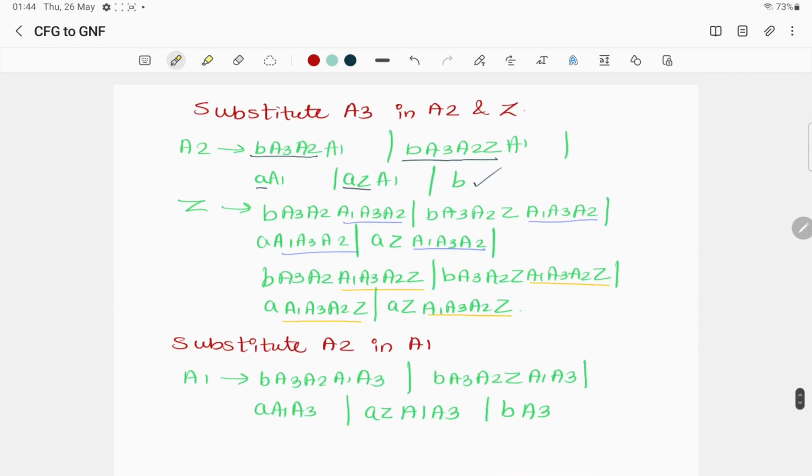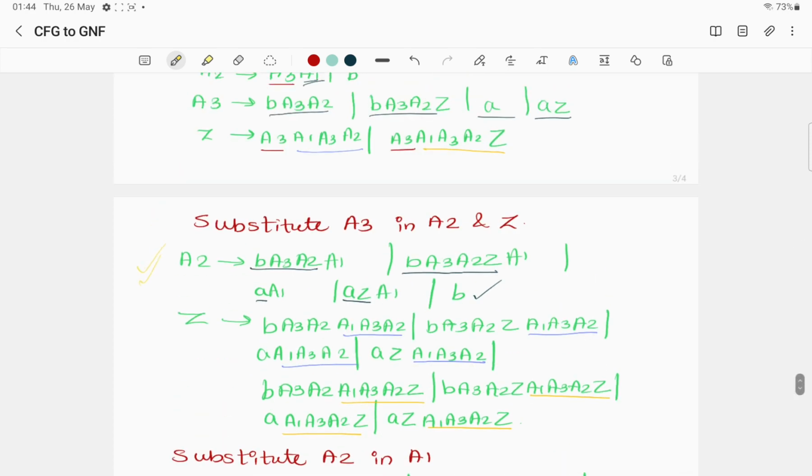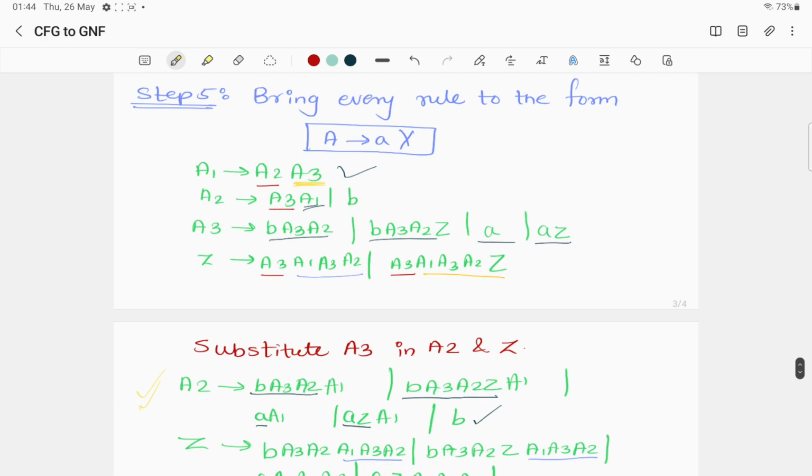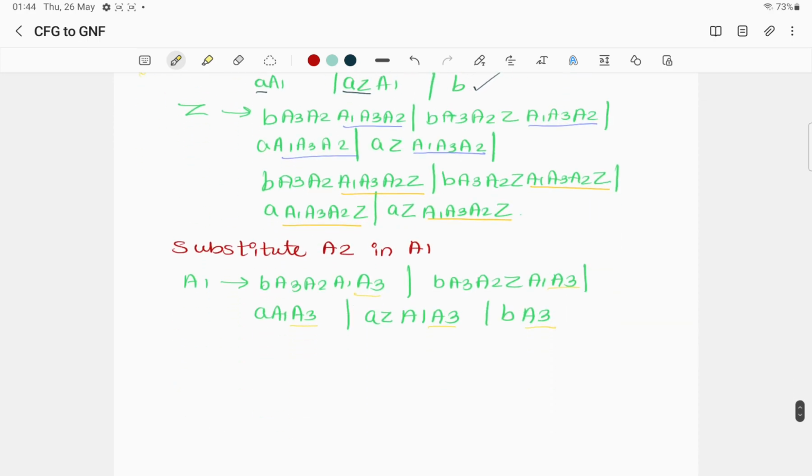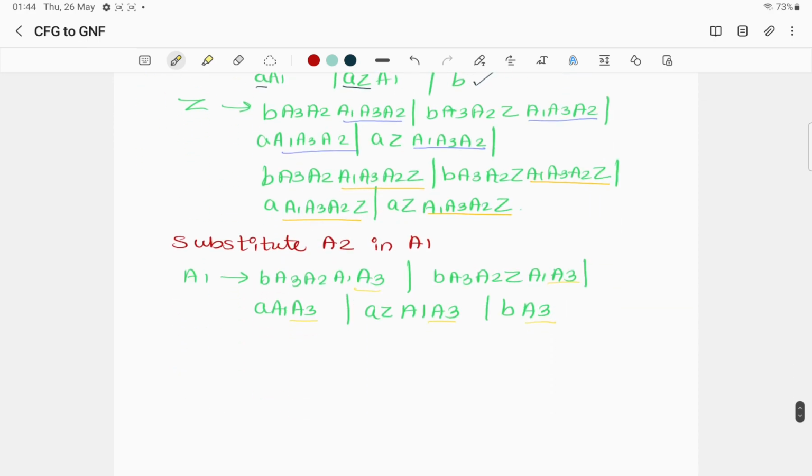So what are the values of A2? I'm following this particular rule. There are 5 values, so all the 5 values followed by A3. That is what I'm doing in the rule of A1. So with this we have solved all the rules. Now none of the rules is improper, and the grammar is finally in Greibach normal form.